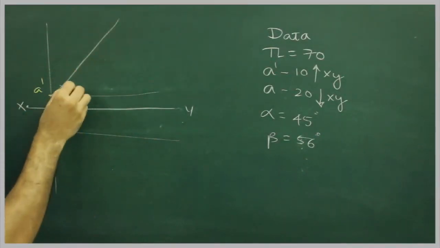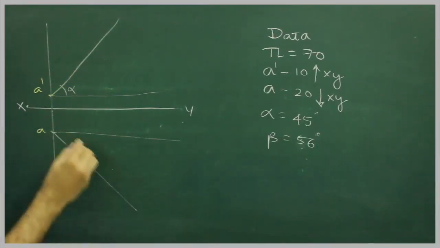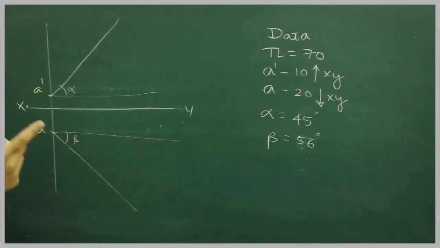So, we will draw alpha and the length, beta. Now, if you see, alpha and beta do not have any information, alpha and beta do not have any relation between true length.